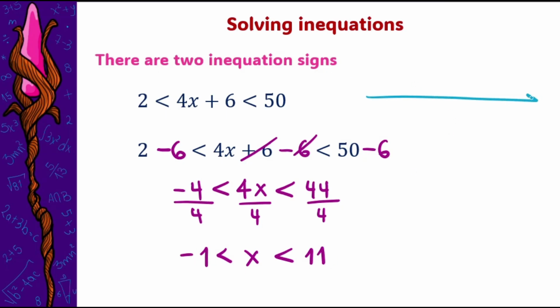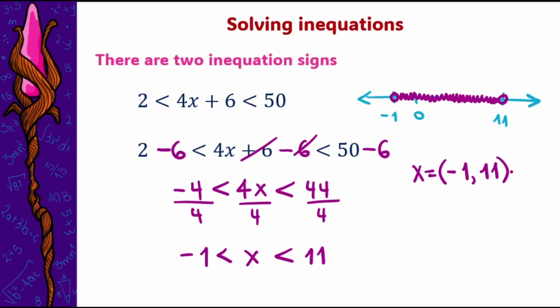As an interval, we would see it like this. Here is the -1, the 0, and the 11 over here. And the solution is all the numbers, but we don't include the -1 and we don't include the 11, so it's going to be a hole there. And we'll represent it as all these numbers here, all of them. As an interval, we could write it as (-1, 11). They are both not included, so that's why we use round parentheses.